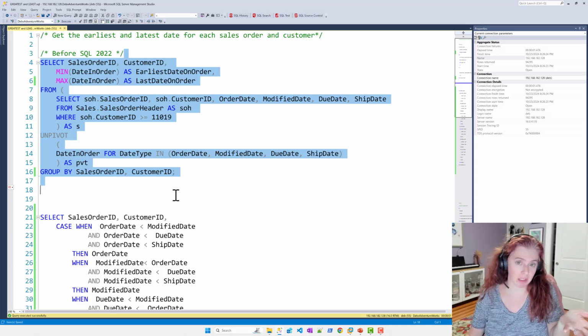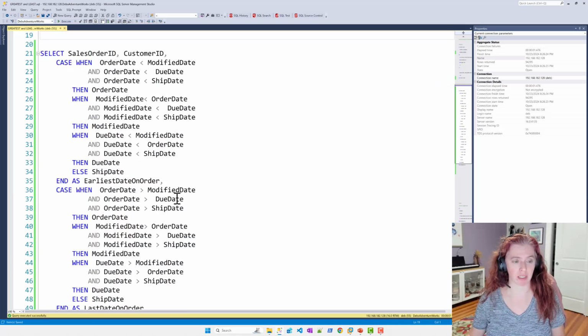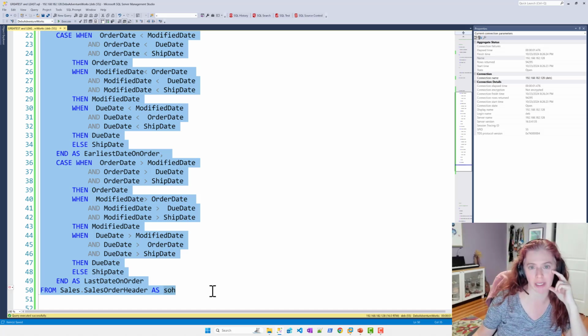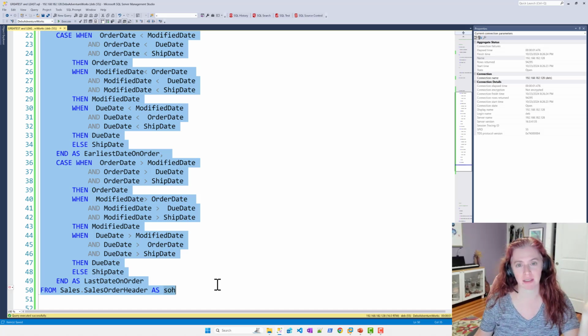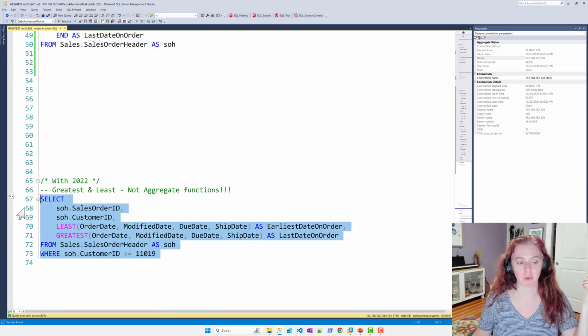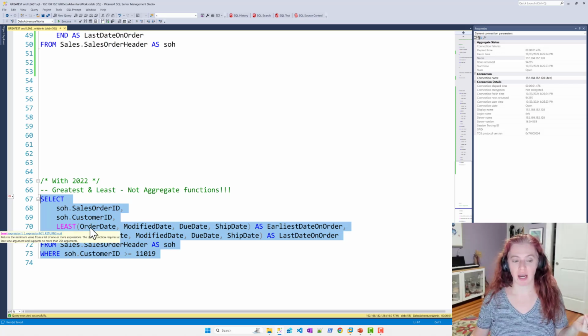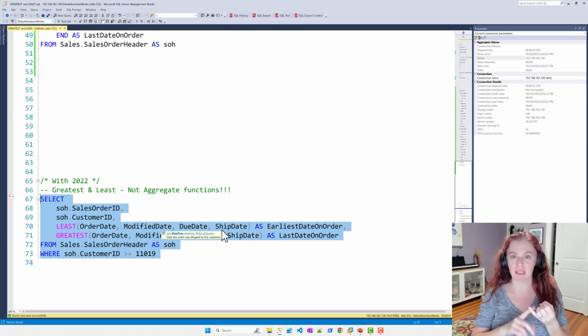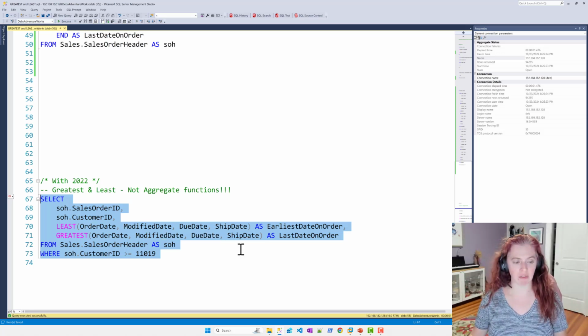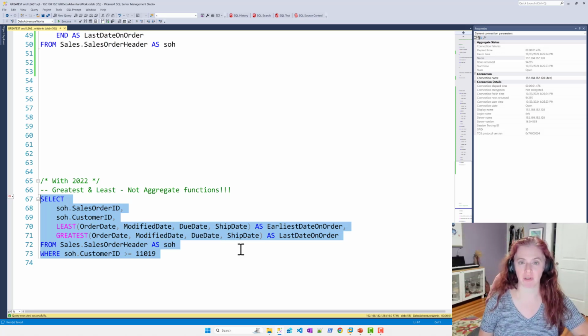Okay, and pivots are cleaner than trying to write this sort of case when statement because this is totally readable, right? Greatest, least, I mean, look at this syntax. This is pretty. So I just say least, I list my columns. It's not an aggregate, but I'm on my same record. I'm able to put all those different values, and it's going to go through all the values that I need. It'll figure out the earliest date for me. And there we go. I'm off and running.